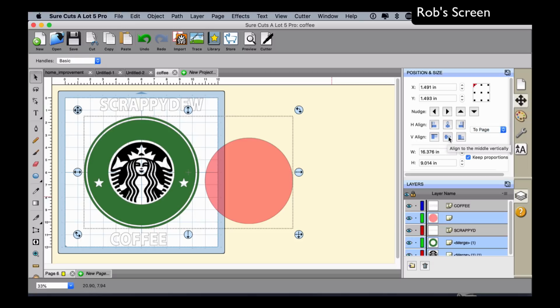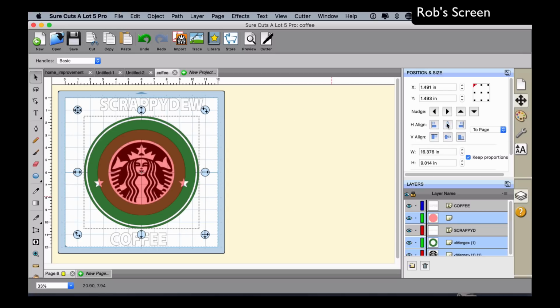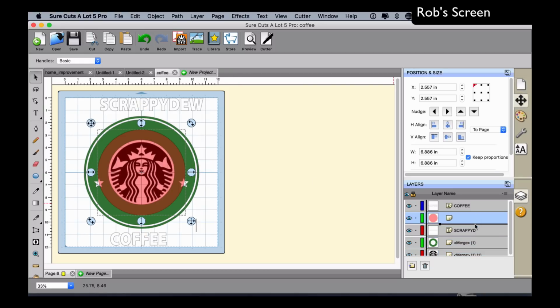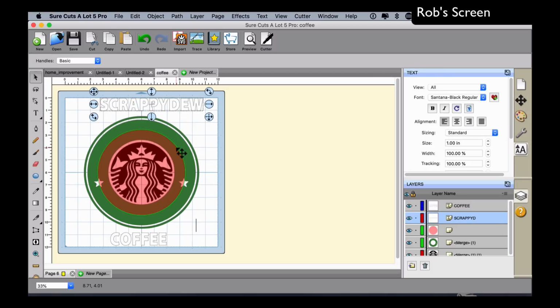Now the circle is exactly where we want it, because we're going to use this red circle as a nice tracing outline, a path of where we would like our text to go. So with that said, I'm going to select the ScrappyDew, hold the shift button down, and select the red circle that we just created.